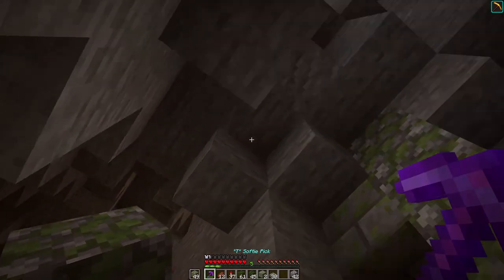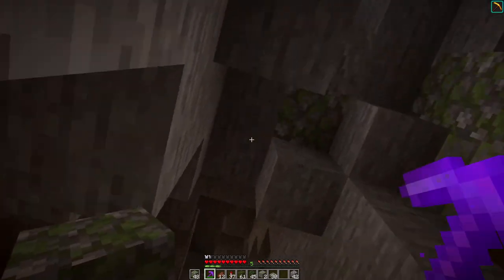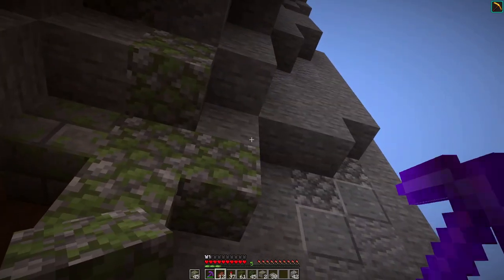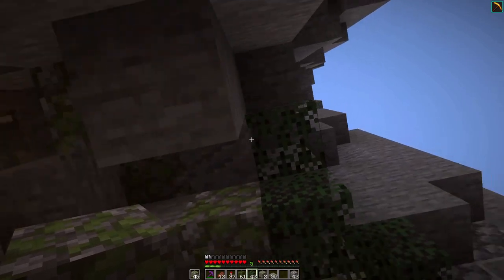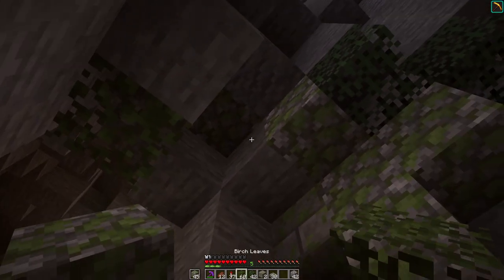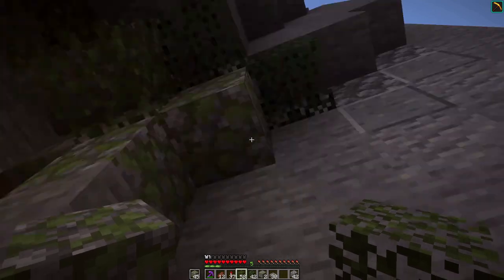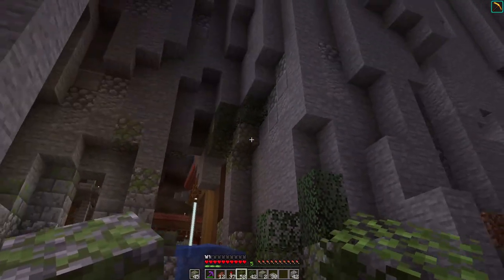I have to surround the whole entrance with mossy stuff and leafage. And maybe... Does this work? Yeah, I think that works. I think that works perfectly. Wonderful. Maybe even just try to reach. No, can't reach that right now.